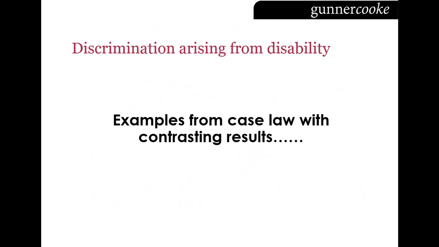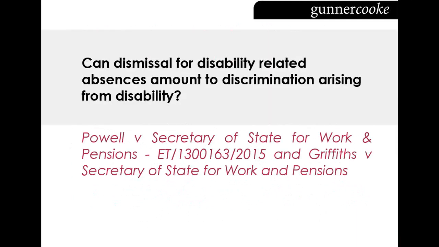So I'm going to look at some examples from case law now with some contrasting results. And the first one is, can dismissal for disability-related absences amount to discrimination arising from disability? Well, I think the answer is yes. And the first case on there is an employment tribunal case. It's quite a recent case. It's Powell against the Secretary of State for Work and Pensions.